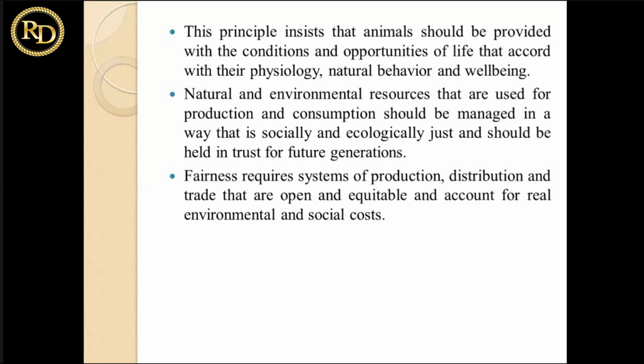Natural and environmental resources used for production and consumption should be managed in a way that is socially and ecologically justifiable. That is very important. We have to think of the social as well as the ecological, and these resources should be held in trust for future generations. What we do is going to help future generations. Hence, this principle of fairness applies. Fairness requires systems of production, distribution, and trade that are open, not hidden. Everything should be open, equitable, and account for the real environmental and social cost. So these are the concepts that come under the principle of fairness.